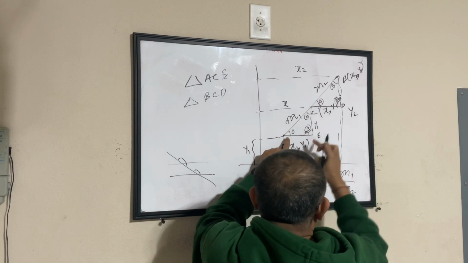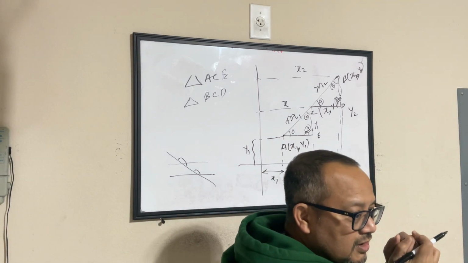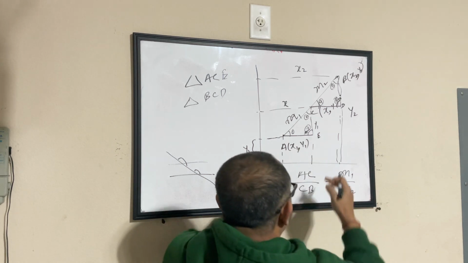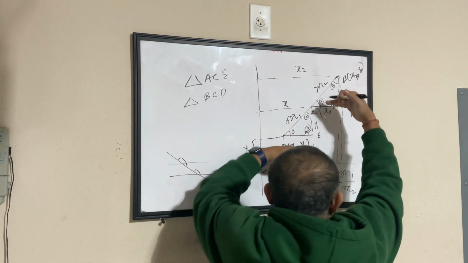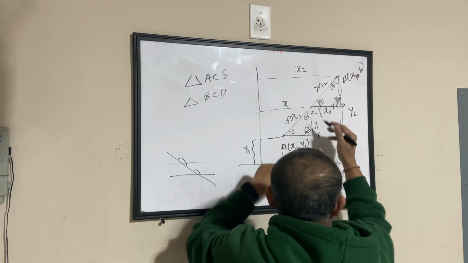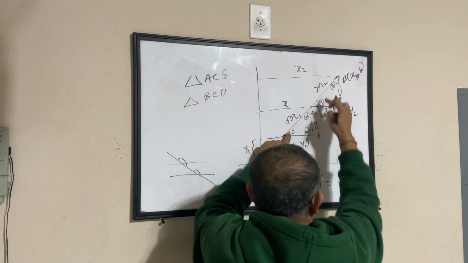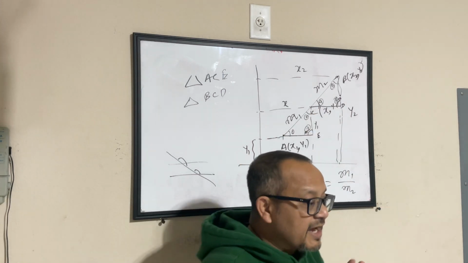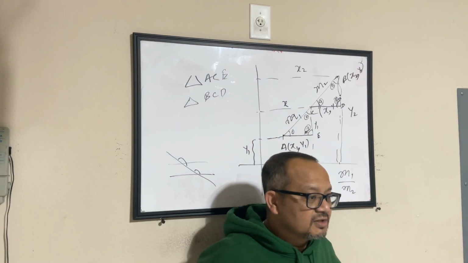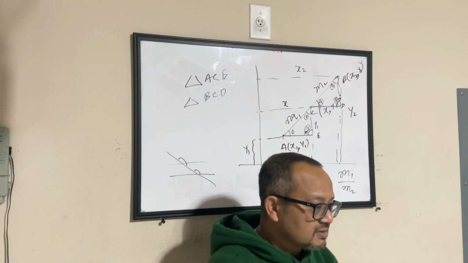Similarly, somebody said that, who was it? I think Arihan said that 1 and 4 are also corresponding angles because again these two are parallel lines, parallel to the x-axis. So these are the parallel lines and this is an intersecting line. So again these two become corresponding angles. So you found all the three angles between the two triangles matching. So they are similar.